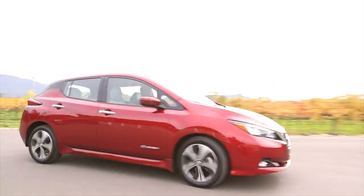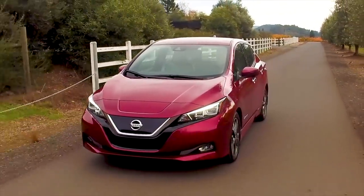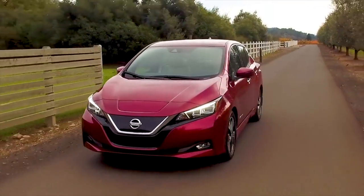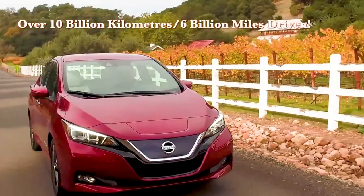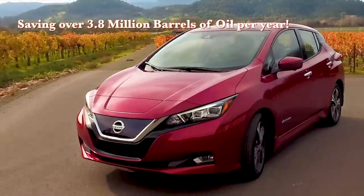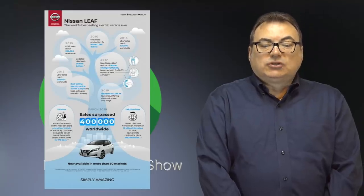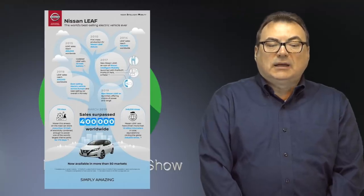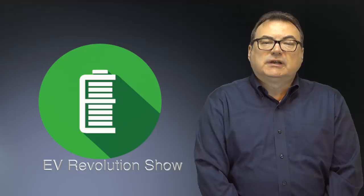That usage has equated to saving about 3.8 million barrels of oil per year. The Leaf is one of the true mass-market global vehicles, available in more than 50 markets. They're expanding to a total of 63 markets by end of this year, including more in Latin America, Asia, and Oceania. Congratulations to Nissan, and I look forward to continued success for the Leaf model line. And of course, it's car show season — this week is all about Geneva, with lots of announcements.